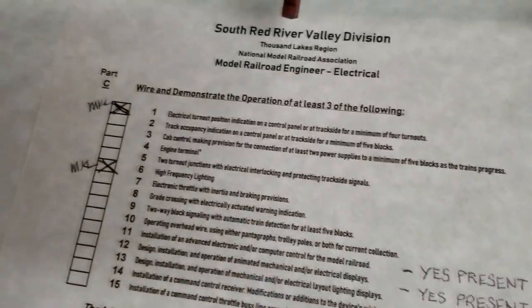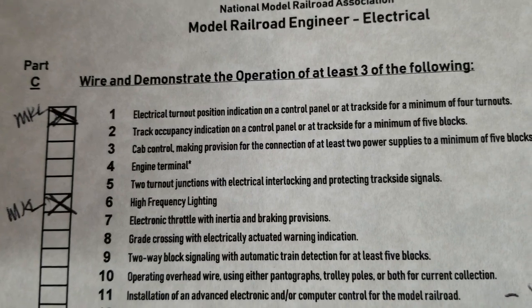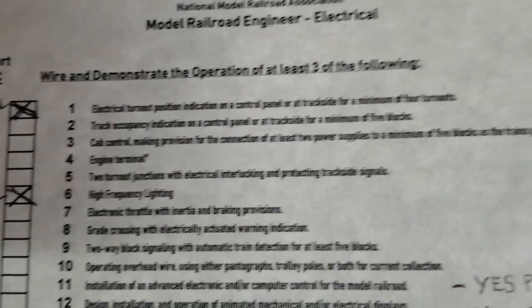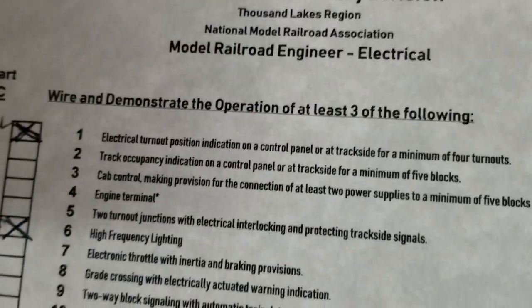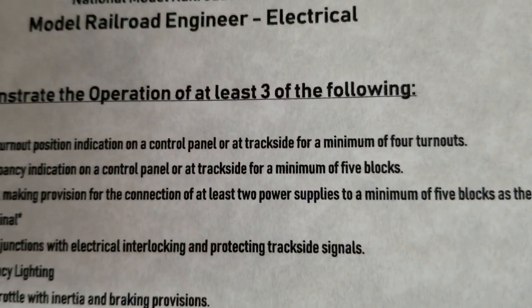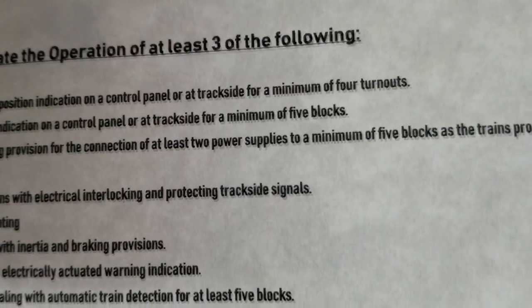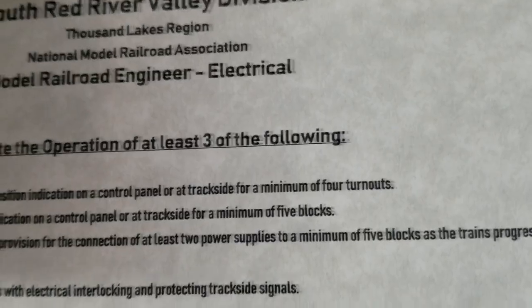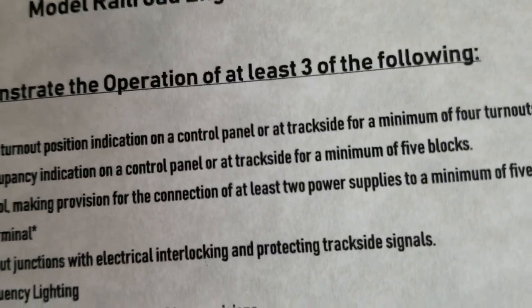Now we gotta do three things. We're gonna use the position indication on the control panel. Notice it says control panel or track side. So we're gonna use one of these control panels, the simple one. If we weren't using the control panel, we would show four of those ground throws over in the yard. That would meet it, because notice, right in the middle there, it says control panel or.